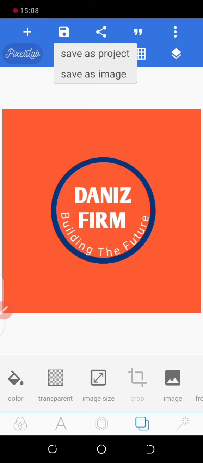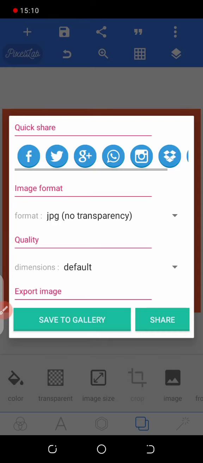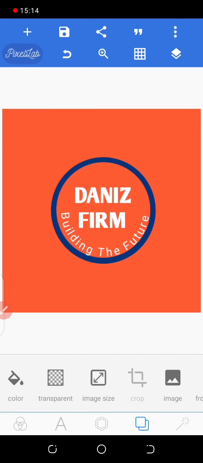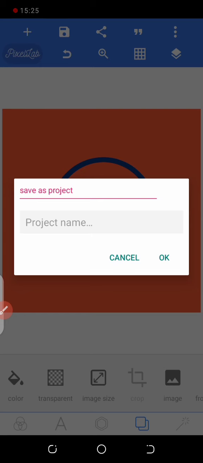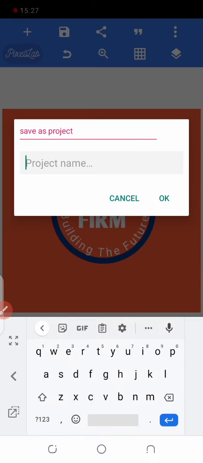I'll just click on here, I'll see save, I'll click save to gallery. My work is saved, I can see it. But if I want to save it as a project so that I still want to edit it in future or do any other work on it in the future, I'll just save as project. That's the way to save it. I'll click the name, maybe save it with Danny's firm.